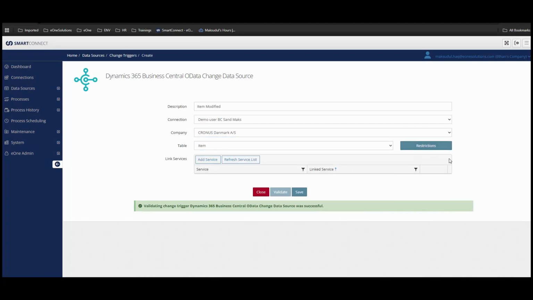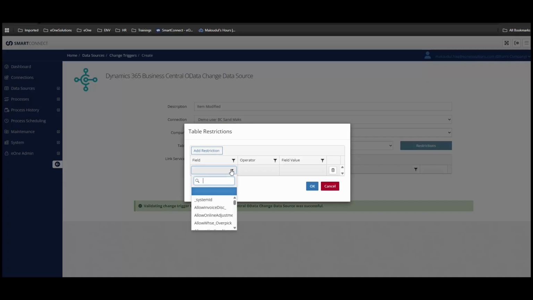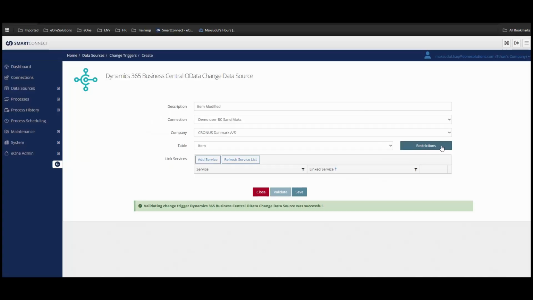If you need to set a restriction, you can use it here. Add restriction. For example, if you don't want it to track the items that are blocked, you can select blocked equals yes or no. But this is an optional setting. I'm not going to apply this for now.